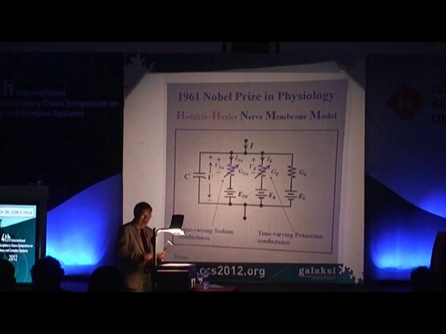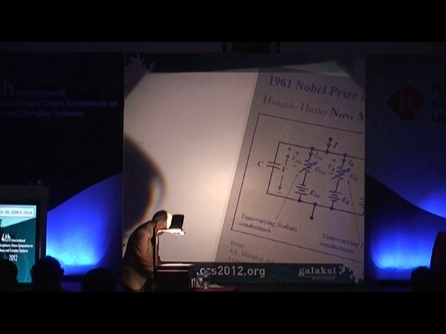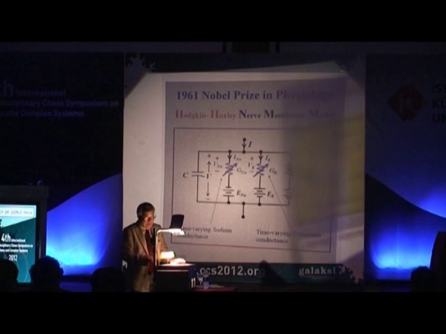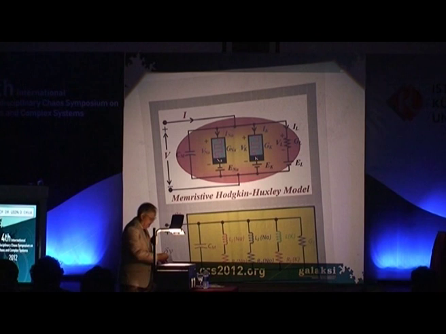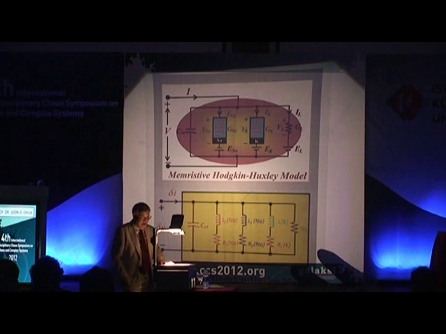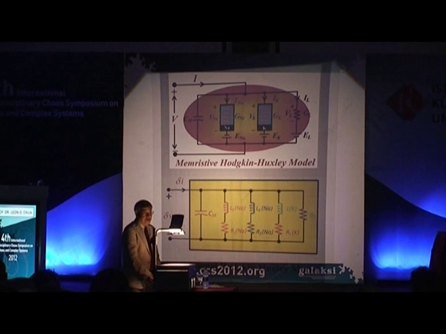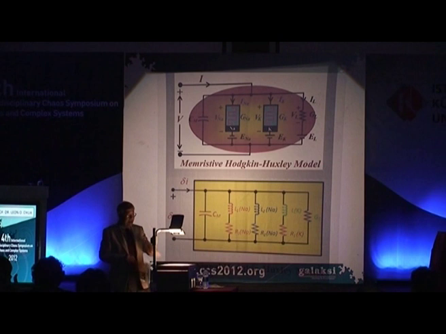All you have to know today is that if you understand local edge of chaos and local activity, you can take the Hodgkin-Huxley circuit and replace these by memristors, which is another device that I invented some years ago that I have no time to talk about. But the correct Hodgkin-Huxley model should be memristors. But that's not the important thing. The important thing is, with that same equation, we're not modifying it. We're just saying that we give it the right interpretation. You will get this circuit, the small signal circuit, and from that, you will produce the edge of chaos and everything, and predict everything that you will get this high action potential.